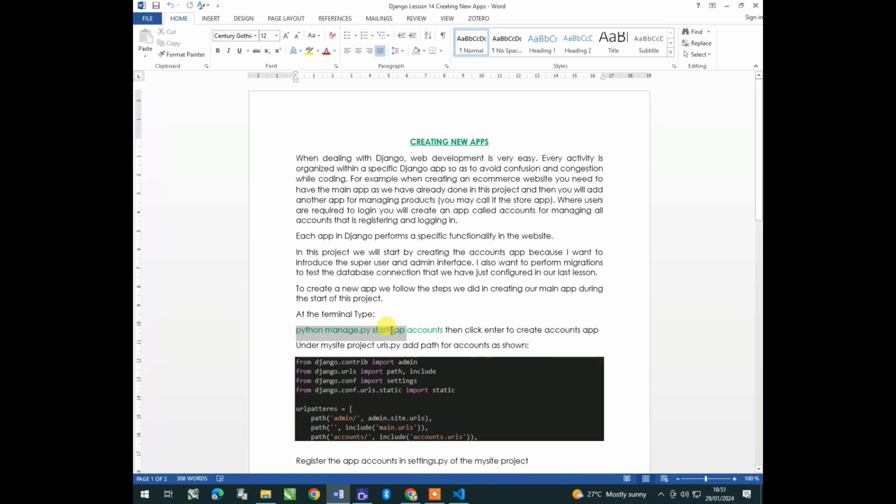The process of creating a new app in Django is very simple.